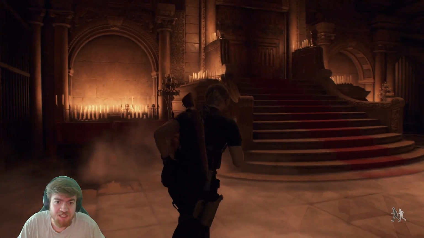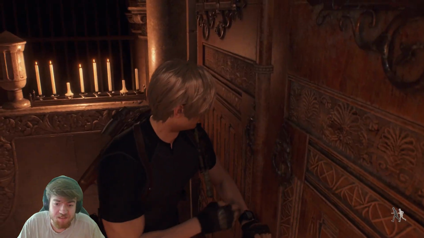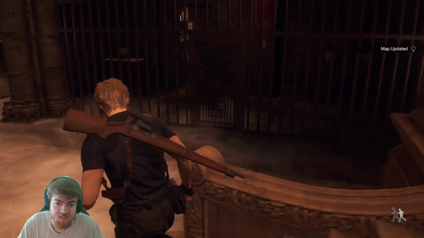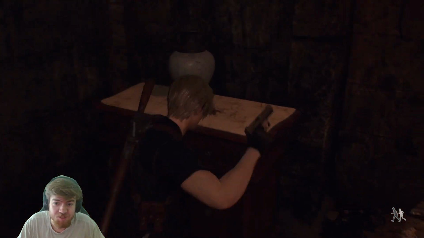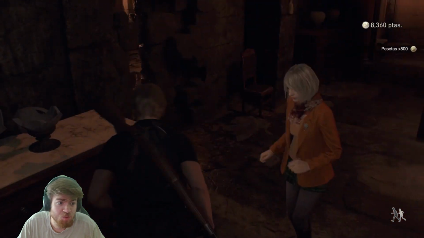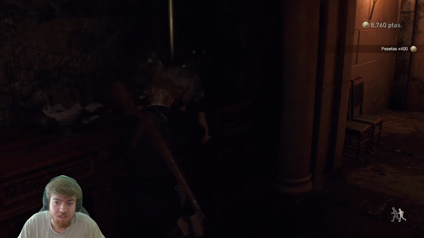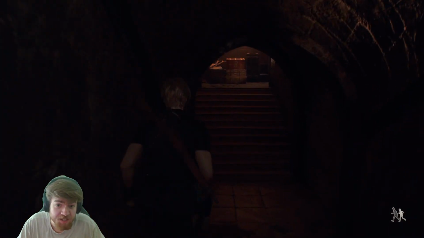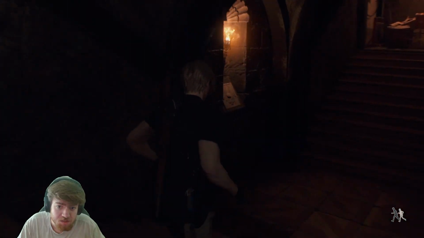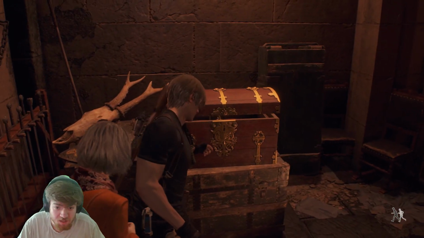Alright, we can't go through the front door, I assume. Unless we can. No, we can't. So it looks like, look for another way around. Alright, sounds good. Ooh, tons of money. I'm just gonna take all this guy's money. He's got a lot of it, so I'm sure he doesn't mind sharing. Oh, what's this? Dude, I love this little castle interior. It's so nice in here.